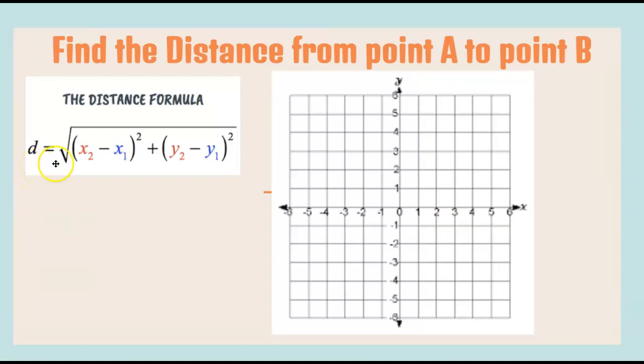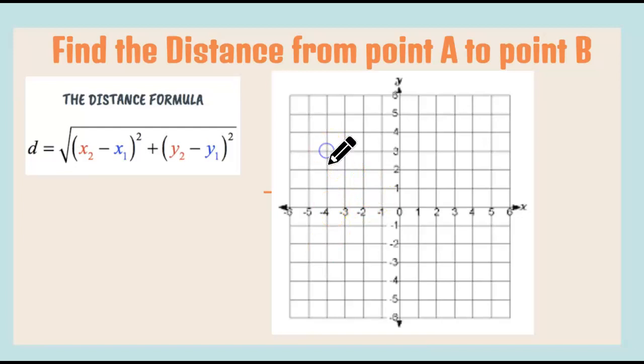So distance is equal to the square root of the square of the difference of the x coordinates plus the square of the difference of the y coordinates. Then you find the sum of both. So let's have an example to understand this better. Before, we only did horizontal distance using an absolute value. This time, we're going to use the distance formula to find distance anywhere on the coordinate plane.